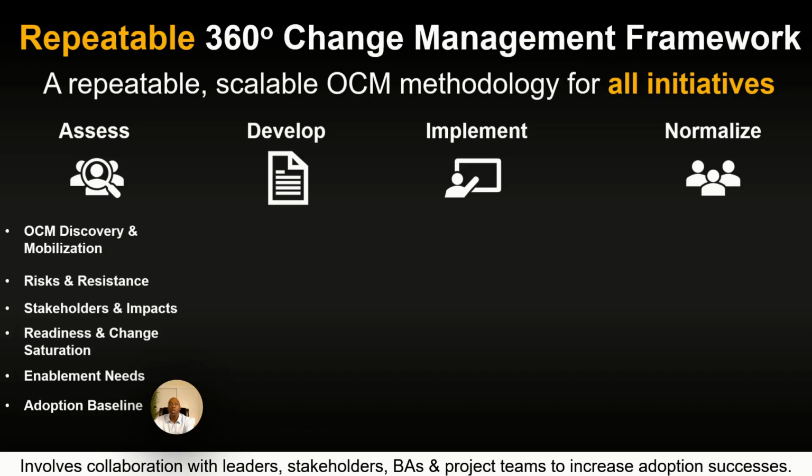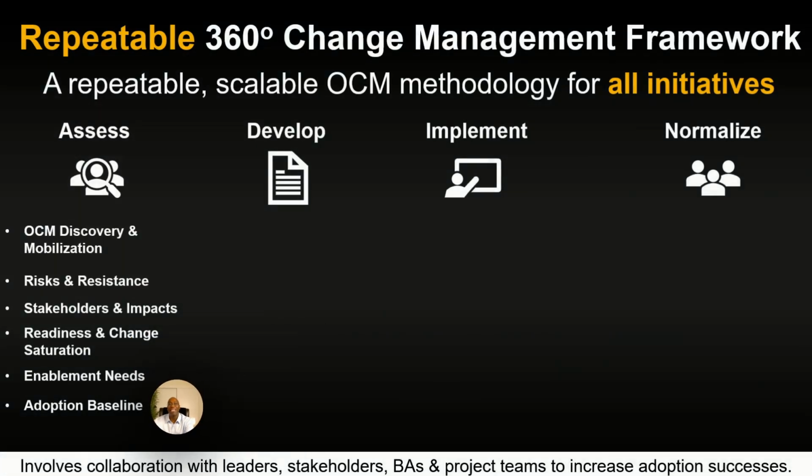This could include what is the current usage level of a system or of a process, or what is the current awareness of the initiative. You could also do a baseline survey to identify how ready people are for the change. By knowing where you are starting from, you can measure progress and demonstrate tangible improvements later.